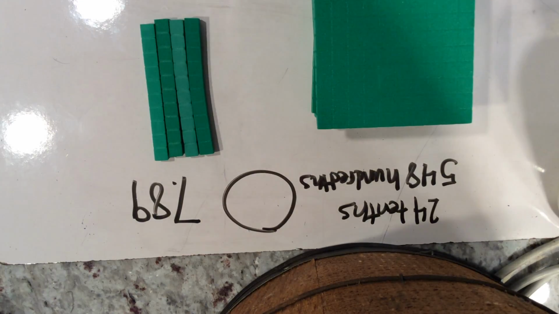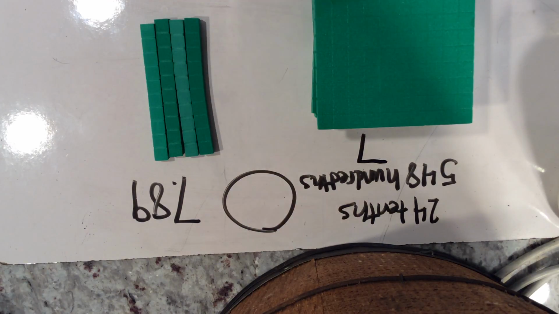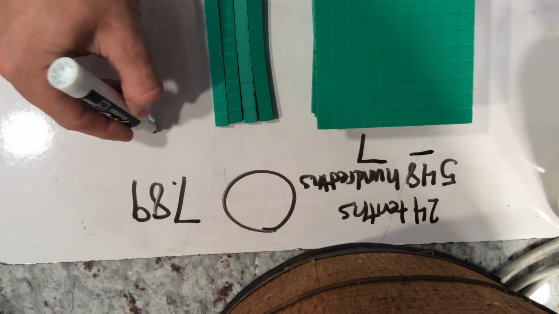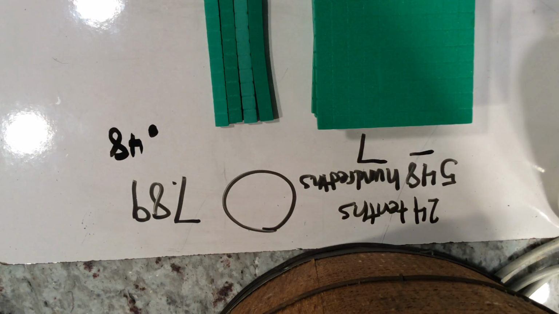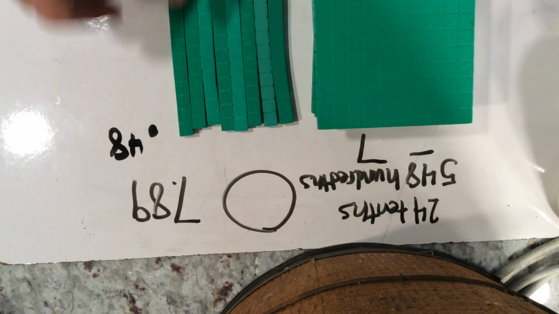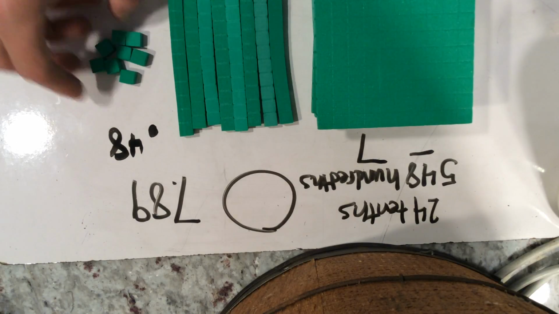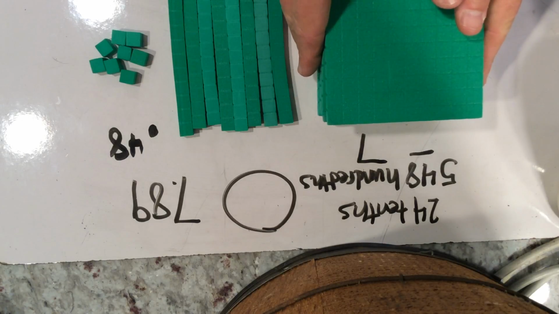It's going to be a little bit off camera, but I want to make sure we're able to see it. I've got 7 wholes. Now, we still have these 4 tenths, but we still have 48 hundredths that we have to think about. When I think of 48 hundredths, we can talk about the decimal. We say it like we write it, 48 hundredths. So kids would recognize that there are 4 tenths in 48 hundredths, and then they have 8 hundredths left over. So now we've got ourselves everything we need, and we've already done all of our conversions.